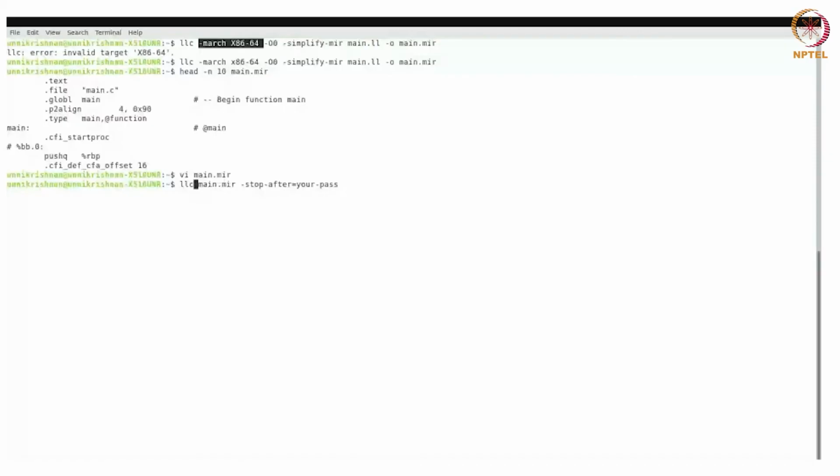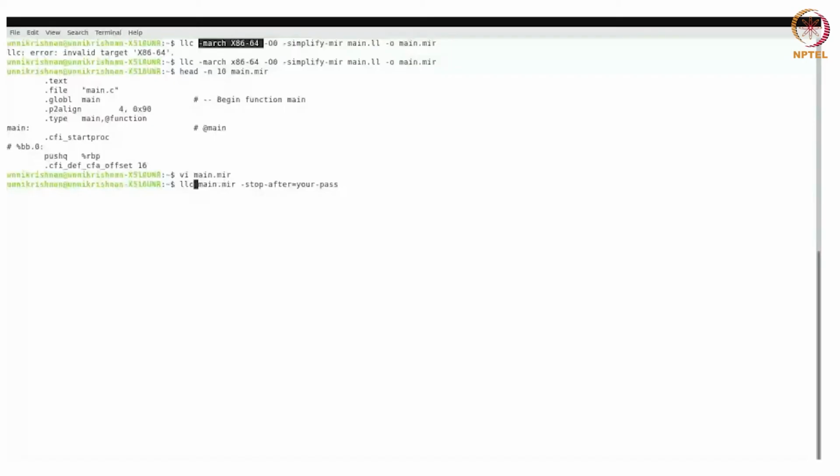By writing your pass, you have to go through the LLVM doxygen documentation. LLVM doxygen has enough documentation for all these passes, even all the classes, the same way as we have done for LLVM midline passes, whether it is the instruction class, value class, basic block class, or function class, what API functions are available, and how it can be done, as we have seen.